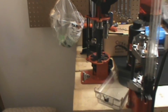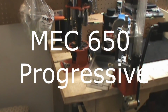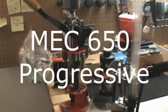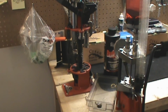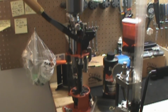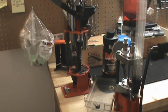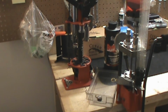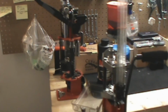And this is my shotgun reloading. It's a Mech 650 progressive. One thing about these progressive presses, they're nice and all, but you really have to stay on top of your game. One little whoops and you got a mess. Either you're dropping shot all over the place or you're dropping powder all over the place. So you got to stay on your game and just keep doing the right thing.